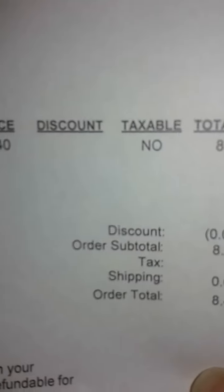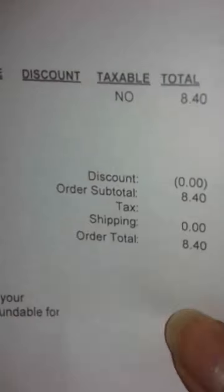$84. So I think somebody at Sam Edelman, or however you pronounce it, decided to bless the masses when they accidentally made this shoe $8.40 and not $84. But thank you to them. I'll take my blessings however I can get them.